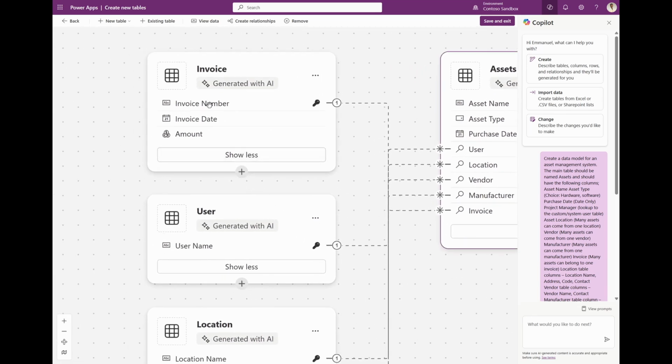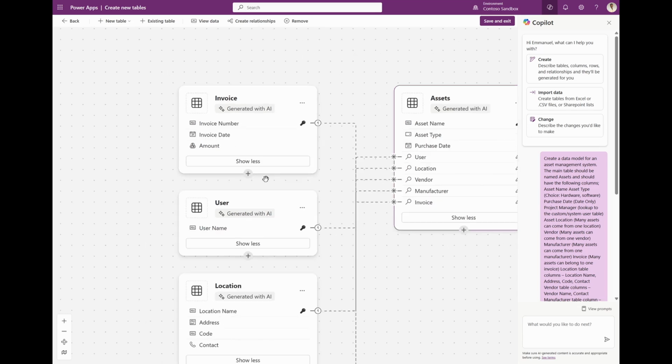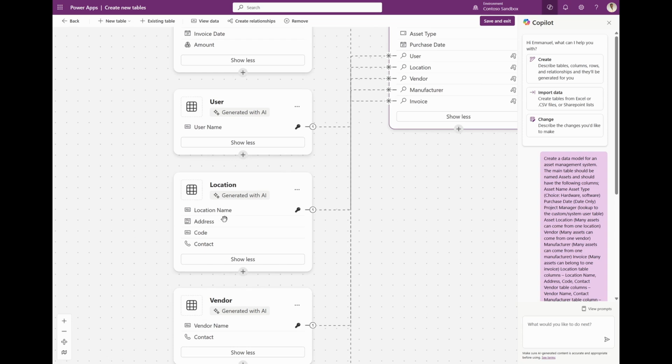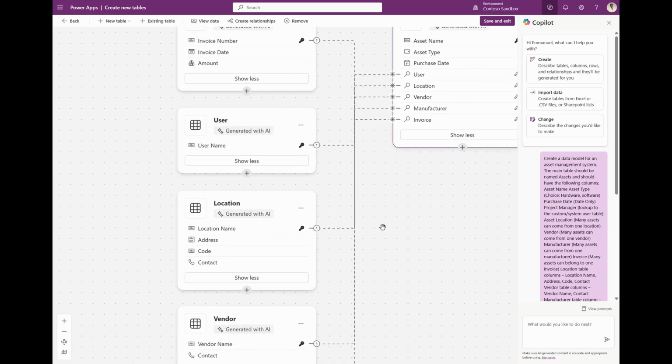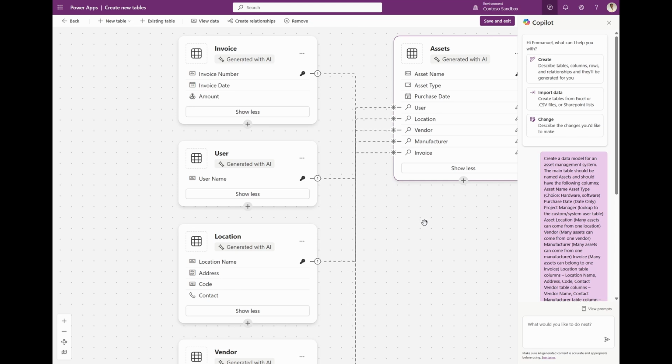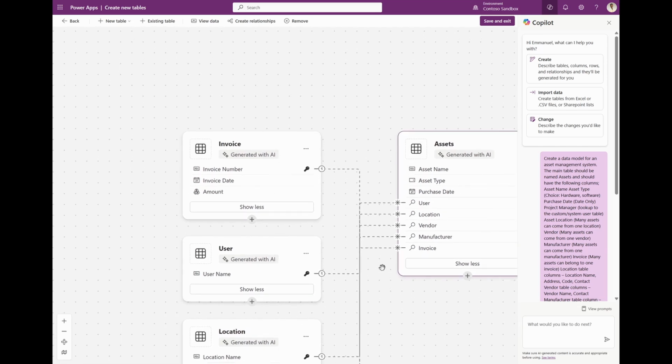Alright, so let's cancel this and see the other tables. Now for the invoice table, just like we stated in the prompt, we have the columns, then the location, vendor, and manufacturer. But for this user table, we can see that it generated a table for user, but we want it to be connected to the system user table.